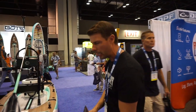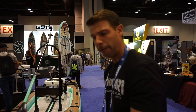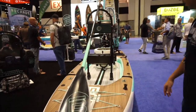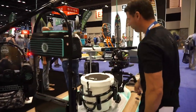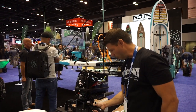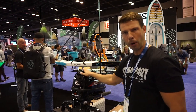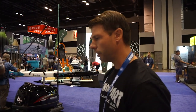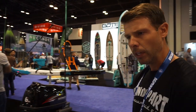And to touch on that briefly, outfitted with the 6-horsepower motor, you're looking at $29.99, and that's going to be for the rover itself, the bag, the paddle sheath, the vertebrae, the sand spear sheath that we touched on earlier, and your motor rack, and then, of course, at that price, that will get you the motor as well. If you decide you want to use this more as a standard SUP, and the motor portion doesn't interest you, then we have these available for $19.99. So awesome. Where can they find out more information?